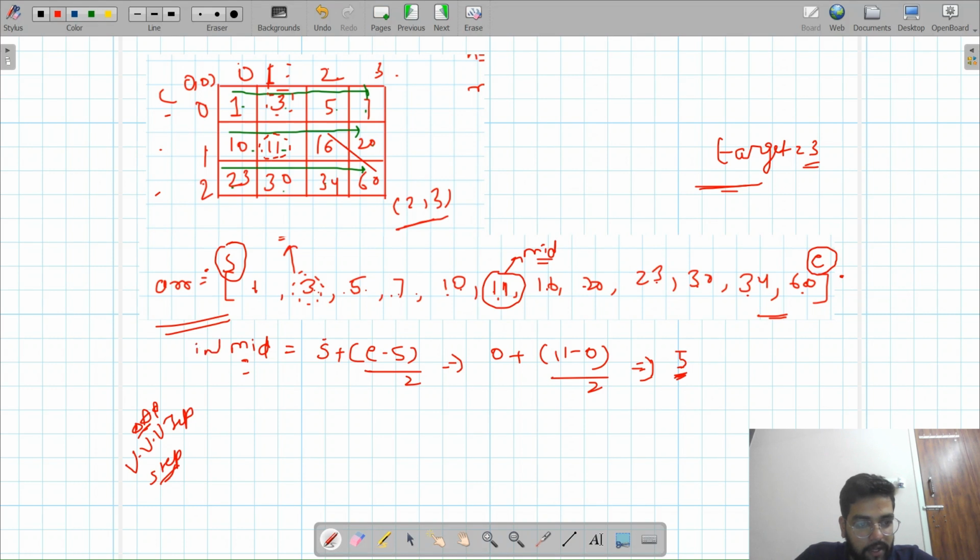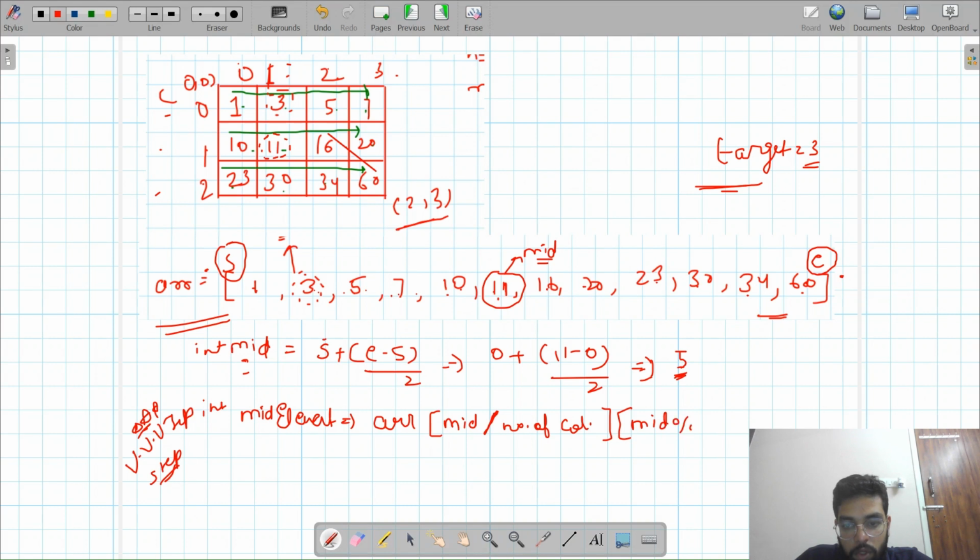So this is the other variable: int mid element equals ARR of mid divided by number of columns, mid modulus number of columns.